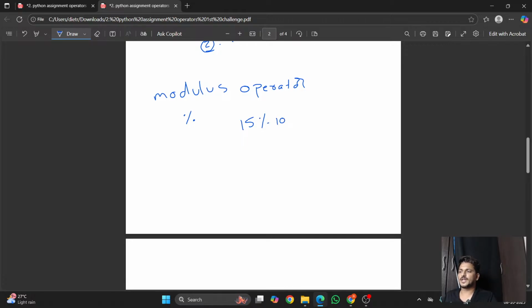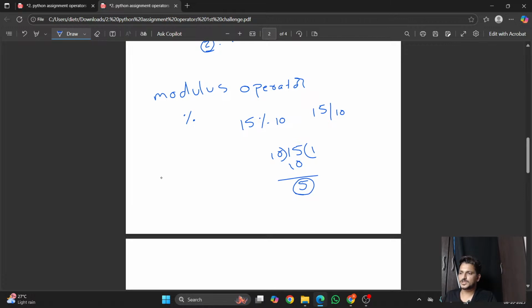So 15 modulus 10 means it is going to do a division. 15 divided by 10, what is the value you are going to get? 1.5. But what the modulus operator does is, when you divide 15 by 10, 10 ones are 10. So what's the remainder? 5. Modulus is going to take the remainder value.